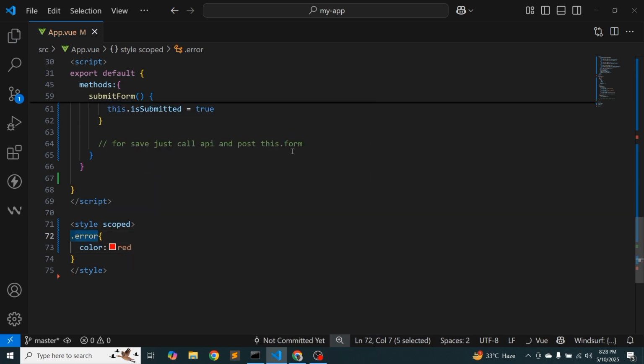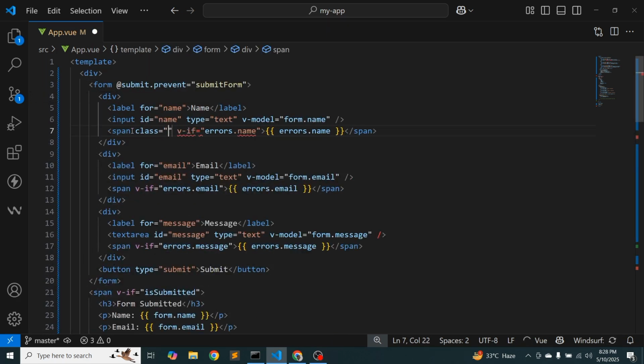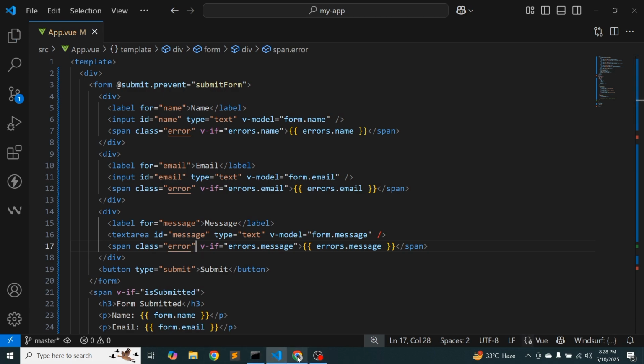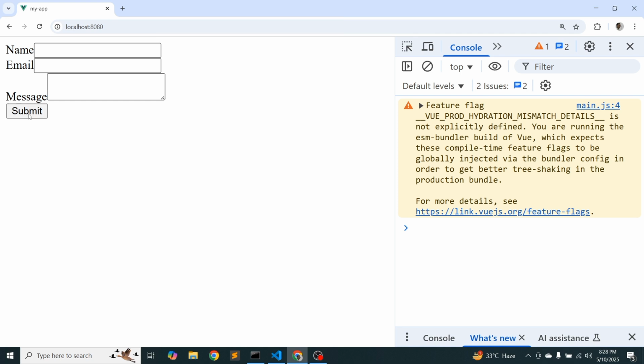Great. Now just add this error class here. So simply write class error. Copy all the things from here and paste it here. Now just go and click on submit, and then name is required, email is required, and message is required. So add some things.